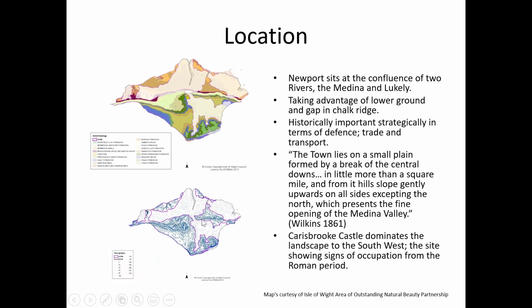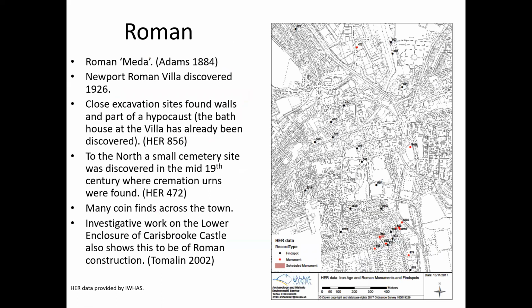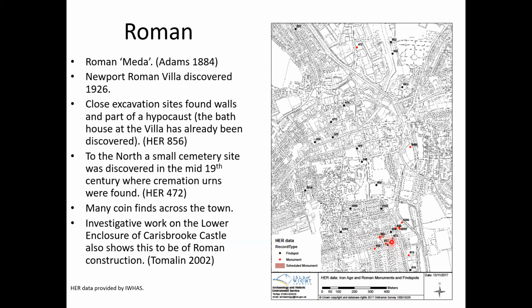And we can see from the archaeology, from the earliest times, really, from Paleolithic and into Neolithic, through from Mesolithic ages, different finds of stone tools on either side of our higher ground there, just showing that this is a really historic site. And if we move from prehistory into Roman times, we've got quite a wealth again of find spots throughout the town, perhaps most keenly noted here by the presence of the Roman villa down here in Cypress Road. And you can see just from all of these different pointers on the historic environment data that this is a really populated area.